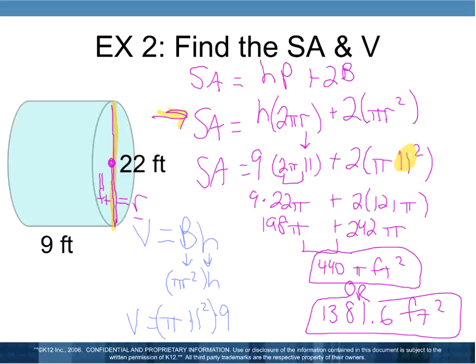So even though it's on the side, it can still be our height. That's fine. It's not a deal breaker. So I'm out of room. I'm going to do a little arrow. Forgive me. So that would be 11 squared, 121 pi times 9. So 9 times 121 gives us 1089 pi. What kind of units go on volume? You guys tell me. Cubed. Great answer. So they might have this answer, or they might do times 3.14.